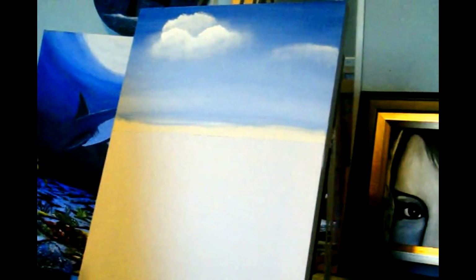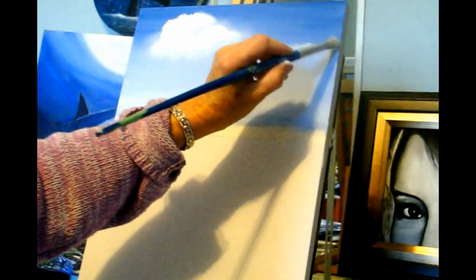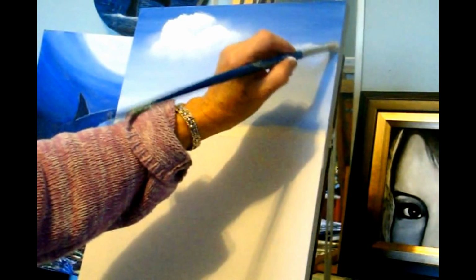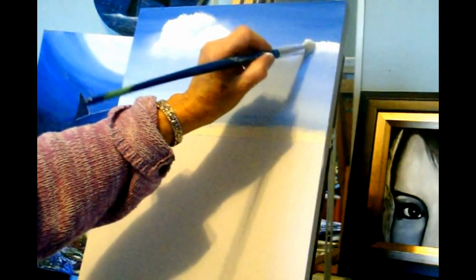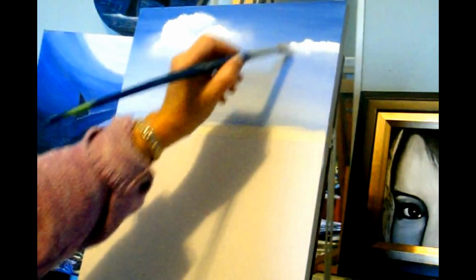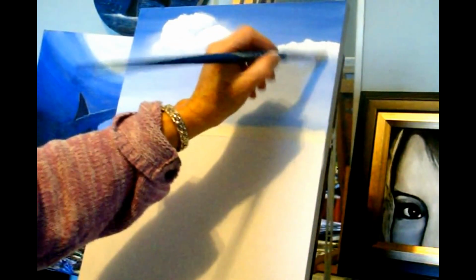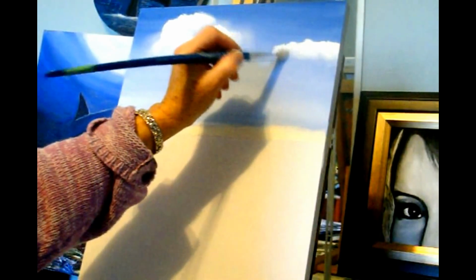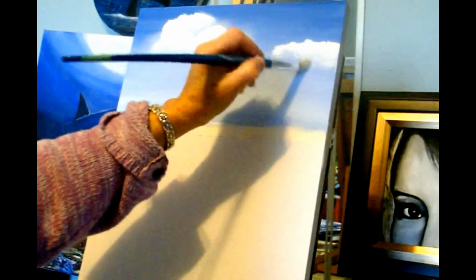I'm just going to dip into my white, and I'm going to put a little bit of a top on there. I'm going to tap it on this time just to show you some different techniques. Just tap, tap, tap. That's it. Just tap it on, and then go underneath and tap again. You keep tapping underneath there until there's no more paint on your brush.